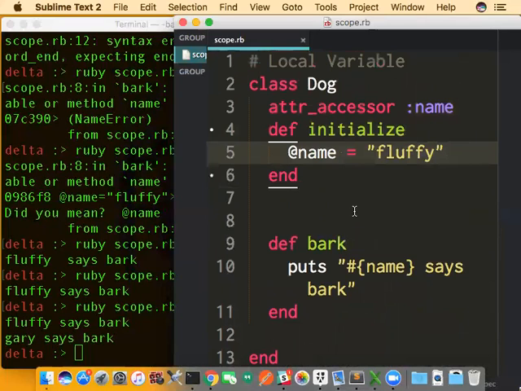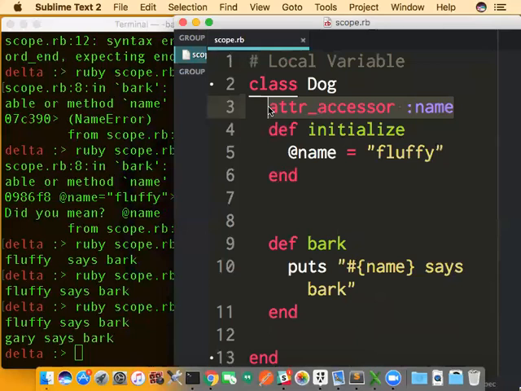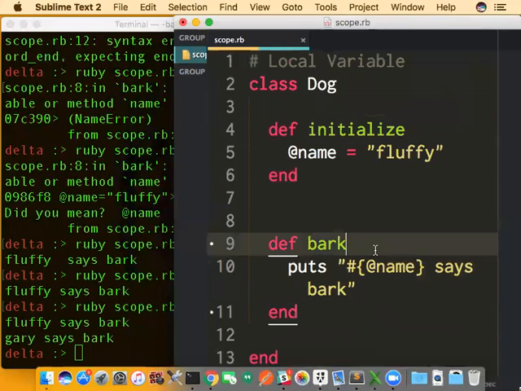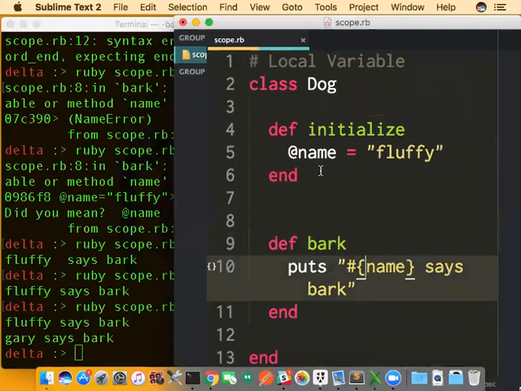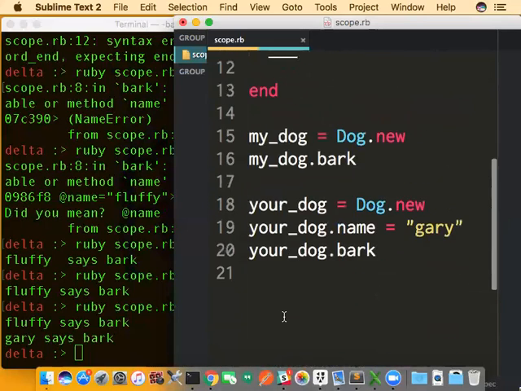If you remove the accessor, can you change the name outside of it? Like remove this entirely and then you try to do the name without the @. Well, right, so now if you go back to the bottom, you did your dog @name was Gary. Can you use @ here? Is that what you're asking? Yeah. Good question. I want to say no, because that is not normal.